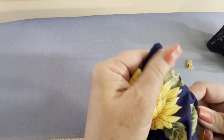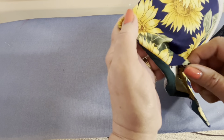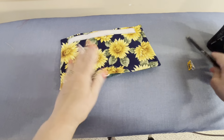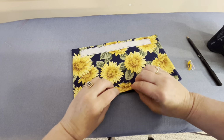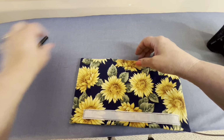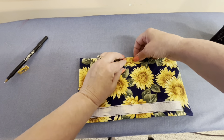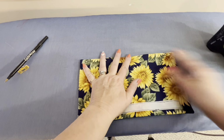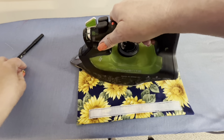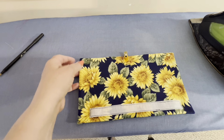So I'm just going to do that with all of these. Be careful you don't go through your material. And then this one. All right, so now I'm going to put the pen out of the way, stick those strings down inside because you're not even going to know they're there. Give that a good press again. And I'm going to put this clip back in there just to hold it.